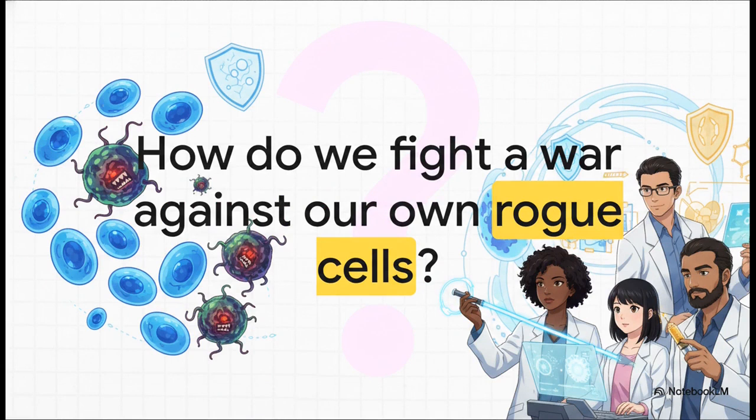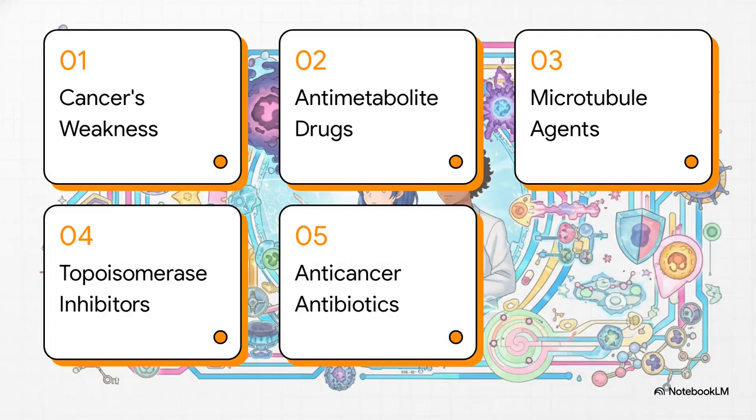So let's start with the biggest question, isn't it? How do we fight a war against our own rogue cells? I mean, think about it. These aren't some bacteria from outside. They are our own cells, just gone bad. So our strategy has to be very, very clever. It's not so simple.